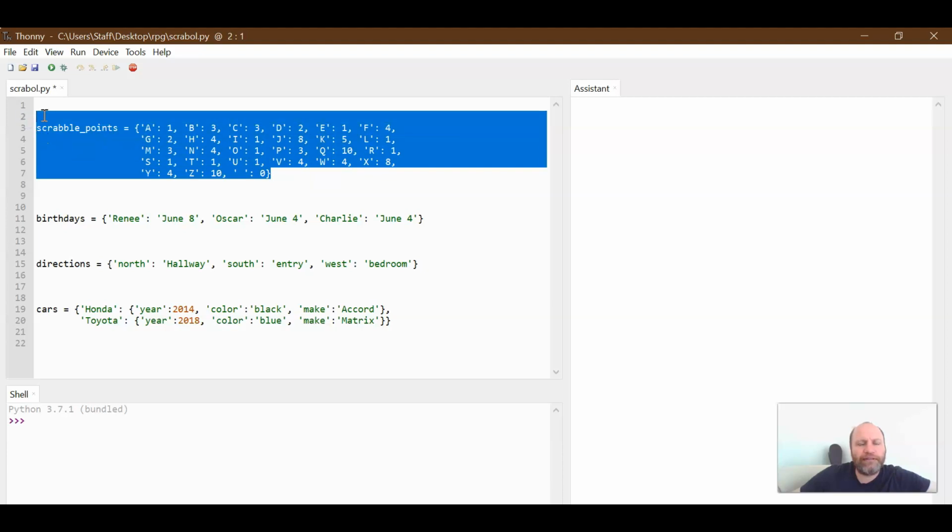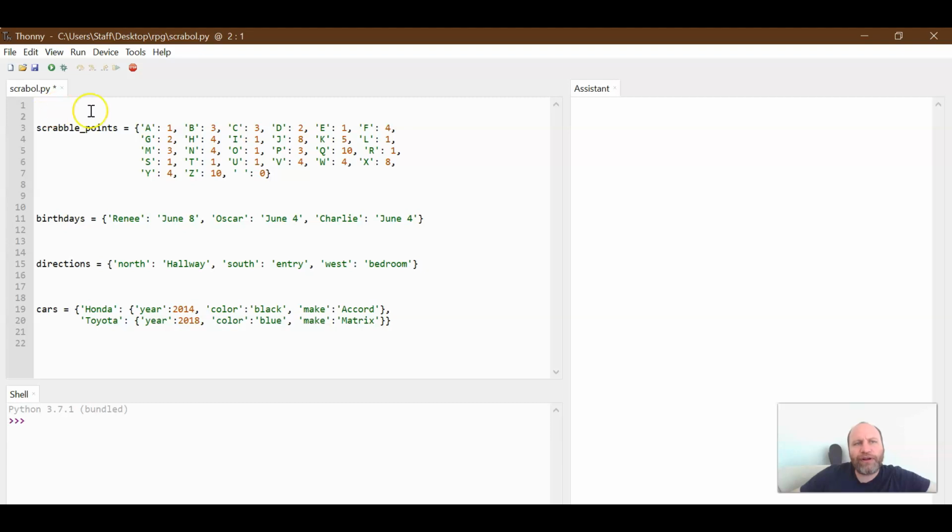that I noticed that dictionaries are super helpful. I was making a Scrabble game, and I wanted to keep track of how many points each letter was. And to have this as 26 different variables is just way too much to deal with. So keeping these all within one dictionary makes it easier to go through each letter and then check to see how many points each letter is worth in the game. So that was the first time I really used dictionaries and thought, wow, these are actually useful.